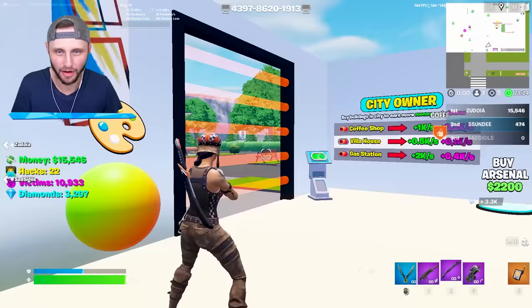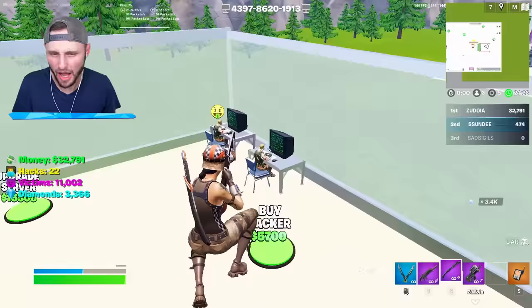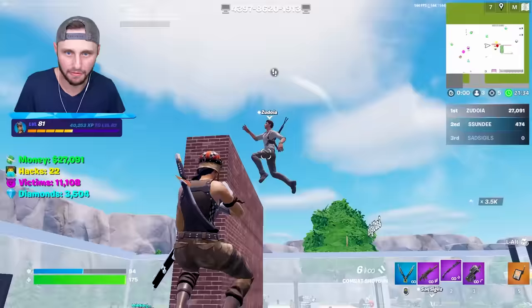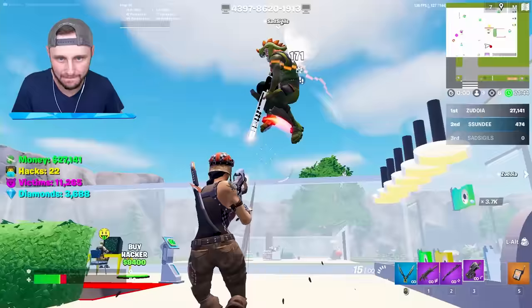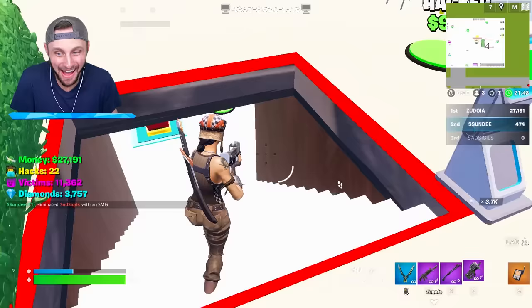Oh, that's a lot of money. I'm gonna buy another. Hey, no, stop shooting me. We need to shoot SSundee like this. Oh, this is not gonna go well. Oh. I'm Tom Holland, you can't kill me. You're dead. He can kill me. You're dead. Gotta reload my shotgun, by the way. No, I have to reload. No! How? Bro. Did you not even hurt him?